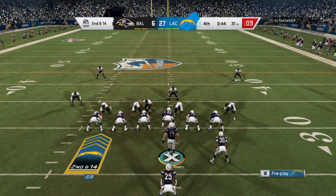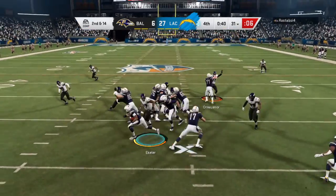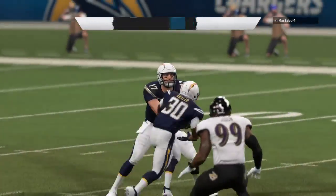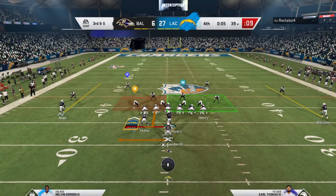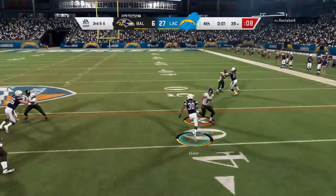Black 11. Watch left. Tight ends are behind. On second down, Eckler. Call it an 8-yard pickup, and it'll be third down. You got to give kudos to your offensive line and the guy carrying the ball because they were in a second and long situation. It seemed pretty dire, but they brought it back to third and manageable with that run.